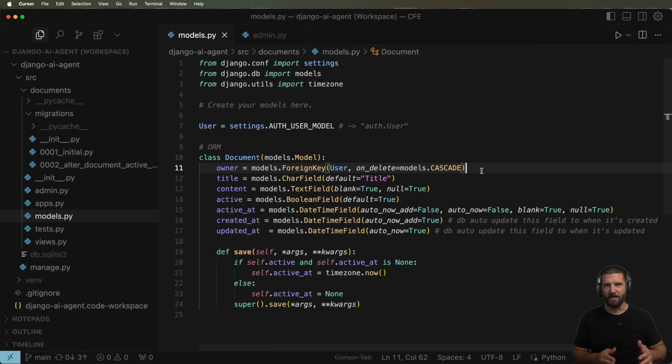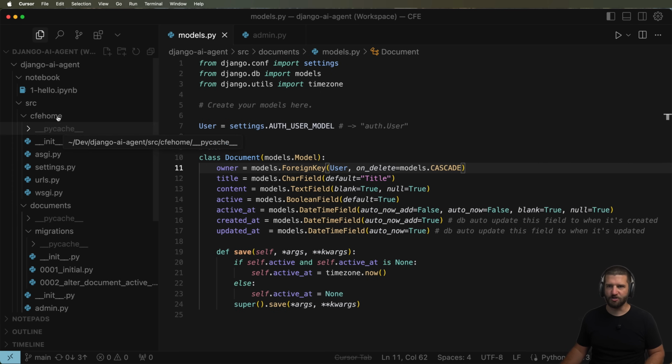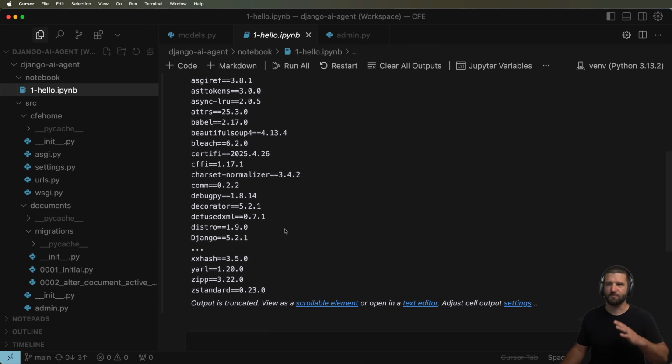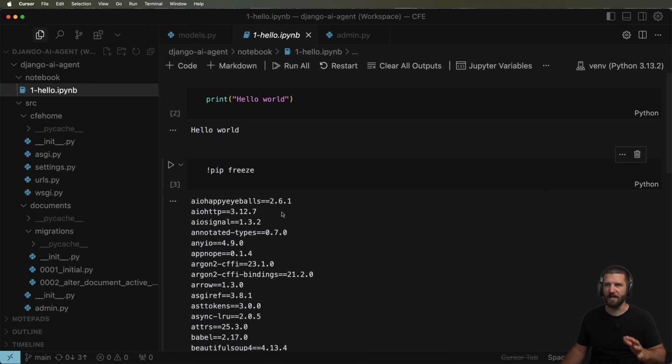We're going to integrate Django with Jupyter Notebooks. The reason I do this is so that I have an interactive way to run things related to Django, not just Python, right? So what we saw before when we set things up, it was really just Python specific. It was not Django specific.